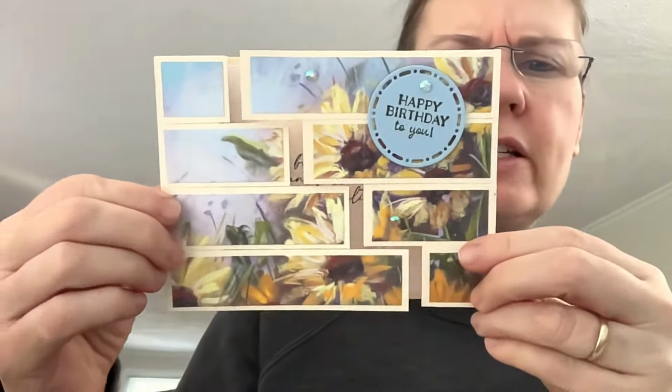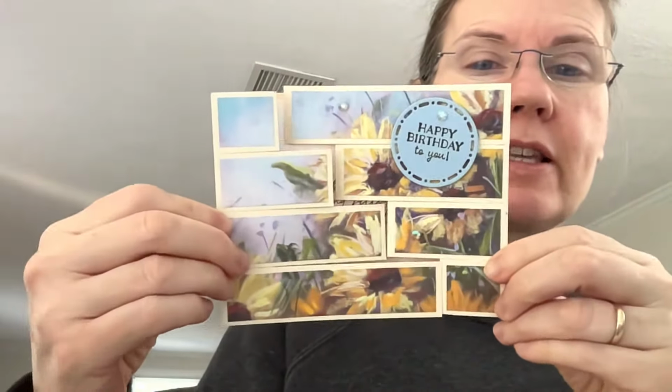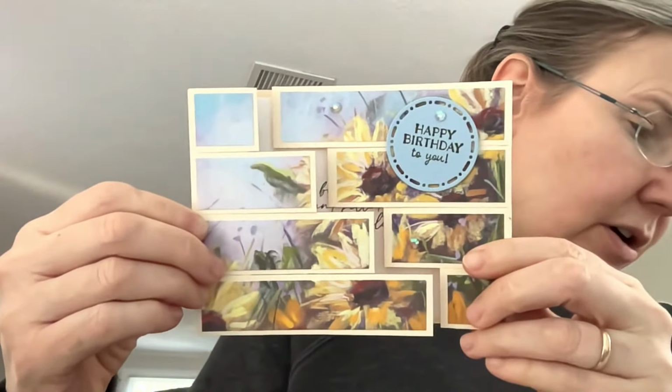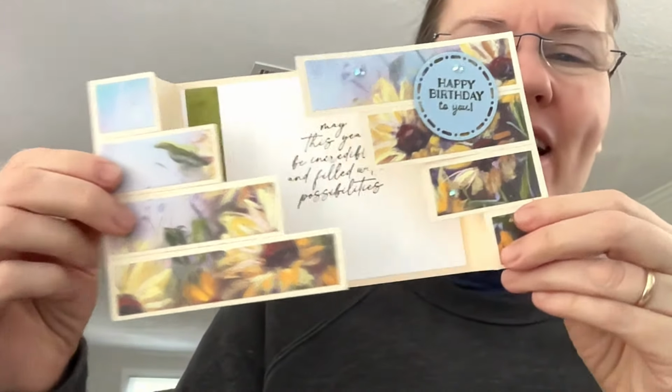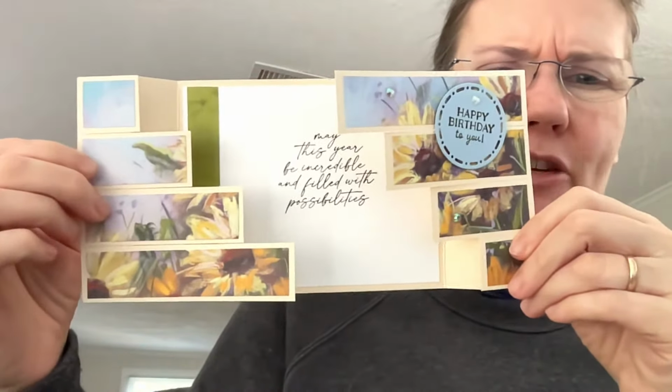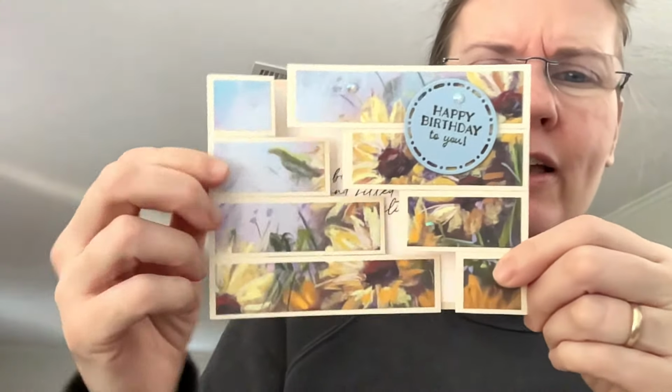So this is, I don't know if I did one of these cards. That's how bad my memory is these days, but what is this card called? I don't even remember. But it's a cool card with the little panels. I think I did a thank you card like this, but this one's the 4-panel one, which is kind of cool. So that was a very cool birthday card from Demi.